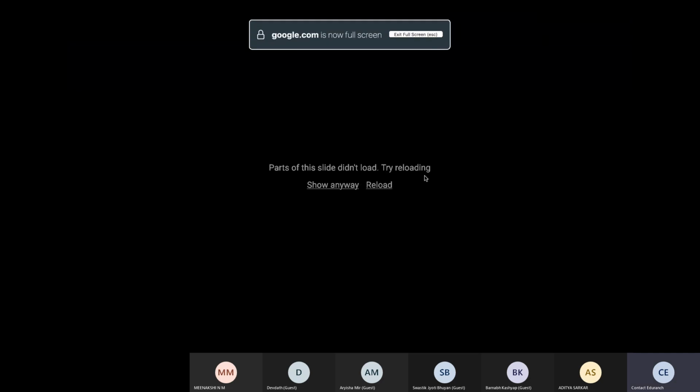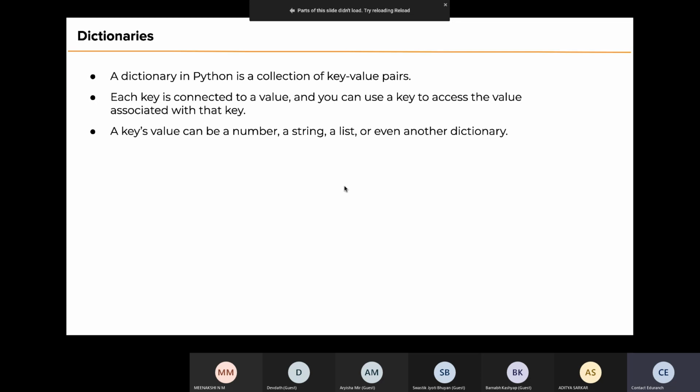Dictionary is a very useful and important data structure. Basically, if you see in a list, one of the challenges was that you have to know which value is stored in which location, right? Dictionaries are a slightly different data structure where you will have a key value pair.